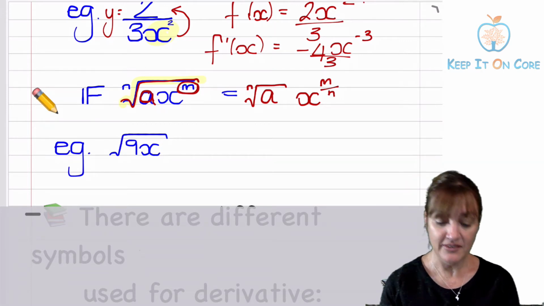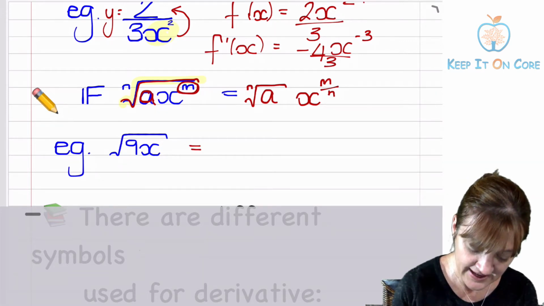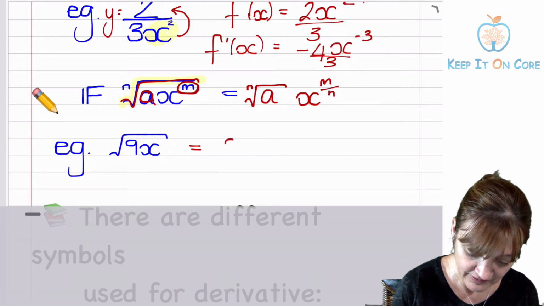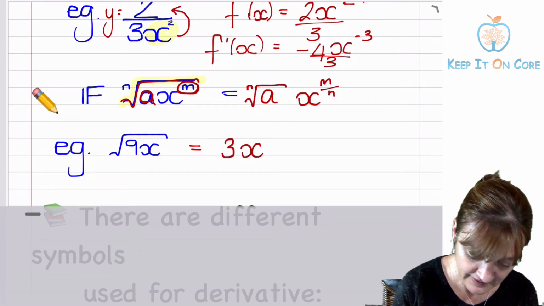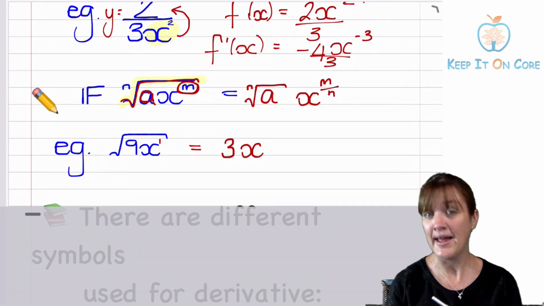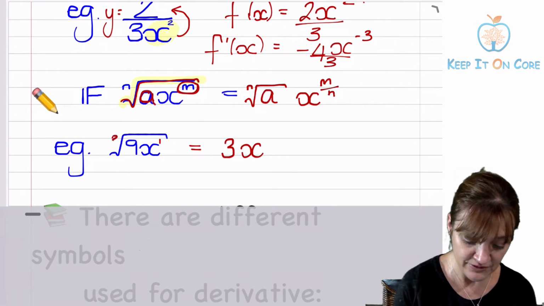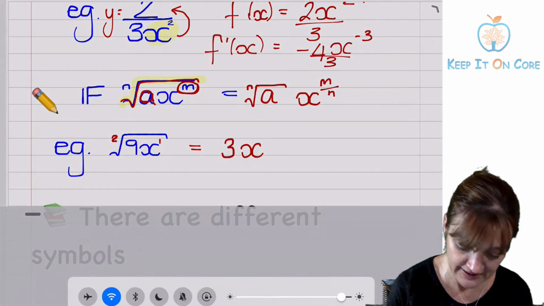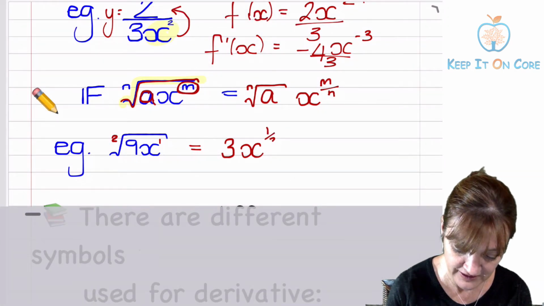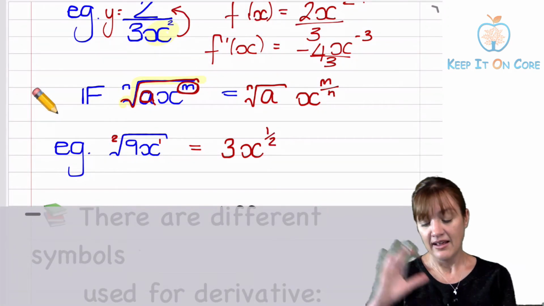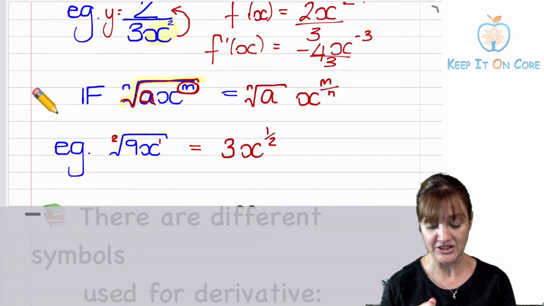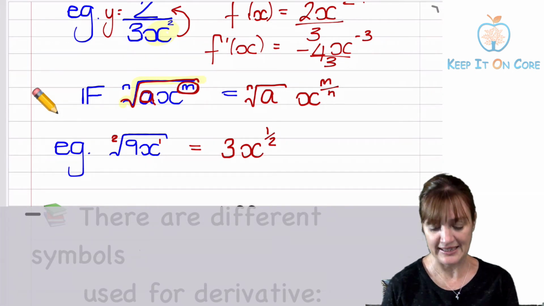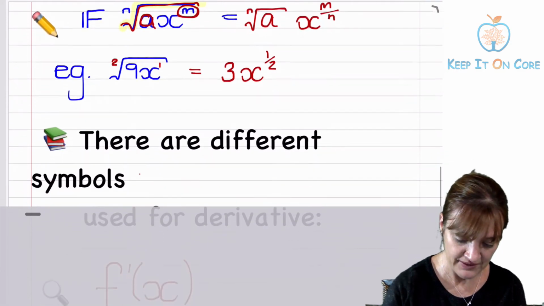All right, so as a very basic example over here, the root of 9, well that's easy, that's 3, and then for x, well, the exponent above your x is a 1, and if you don't see it, remember you're finding the square root, so that would then be x to the 1 over 2. Then once we've done that, we can go back to the rules of differentiation, which we're going to practice a bit later, so let's leave it at that for now.